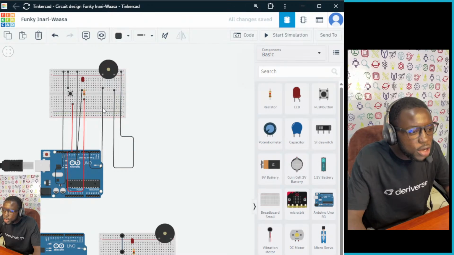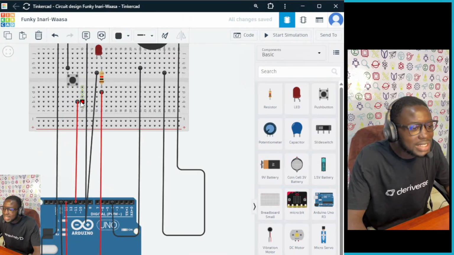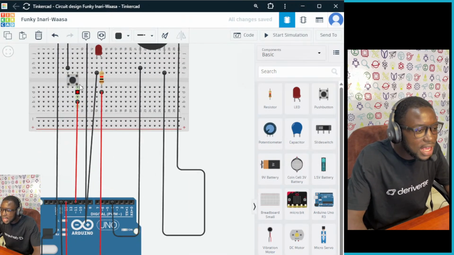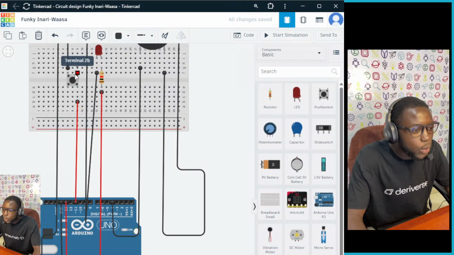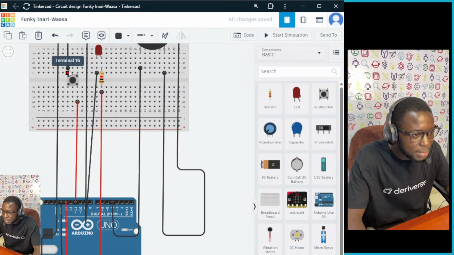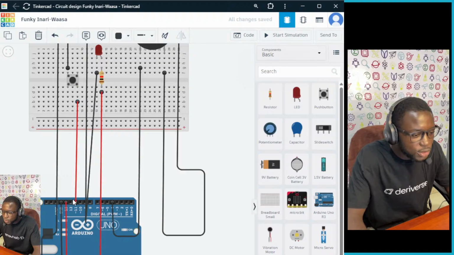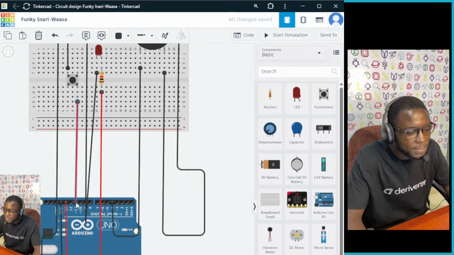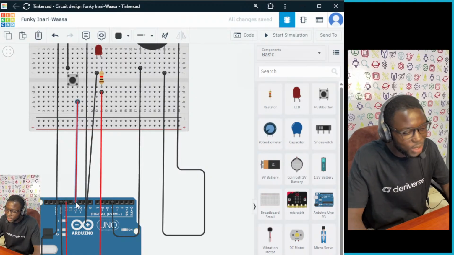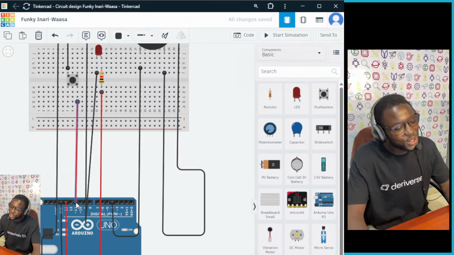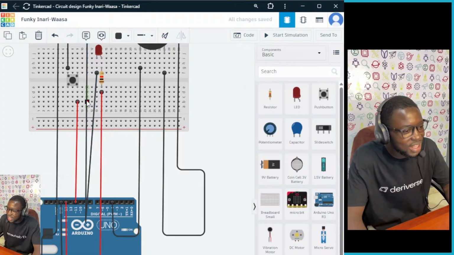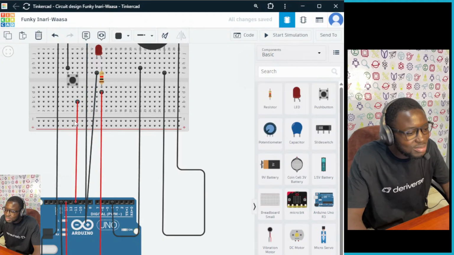And then I'm going for my second connection. My second connection is going to be on this red wire here, which is still the same push button. So one terminal of the push button is here, and the other one is here, which means my push button is on this lane. And if I follow this one, it goes right away to pin number 11. Don't forget to follow the pin numbers, else you would mix up your code. So it goes to pin number 11, and I'm going to make sure I also drag mine to pin number 11.